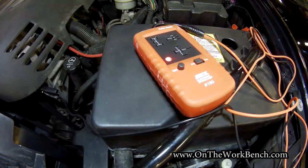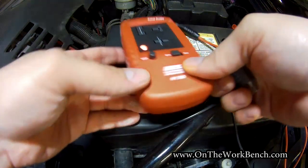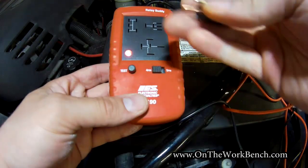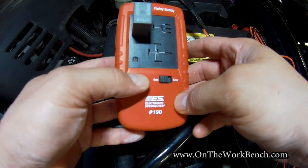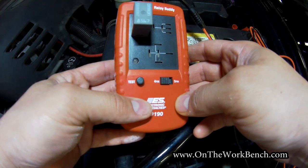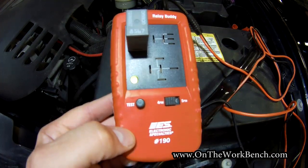I'm under the hood of the car and I've got my positive wire connected to the positive terminal on my battery. The black wire is connected off to the side to a grounding terminal over by the alternator provided on this vehicle. The relay in question is this one right here, and as you can see at the bottom, it is four pins. I'll fit this right over here, set it to four pin, and press the test button to see what happens. It looks like it passed — it opened and closed the relay 10 times, so this relay is not the problem.